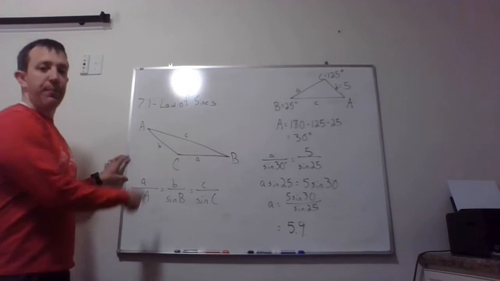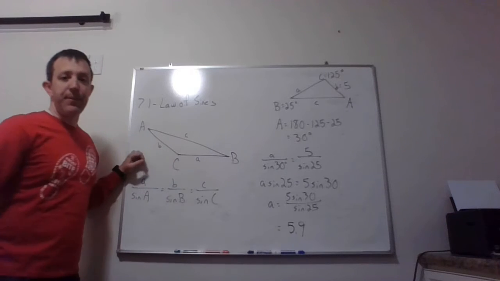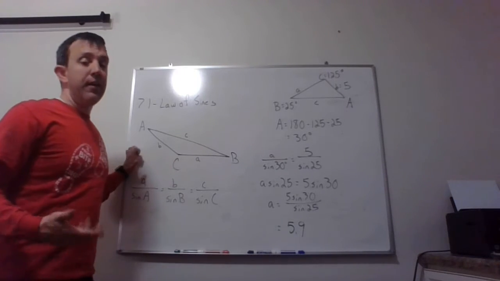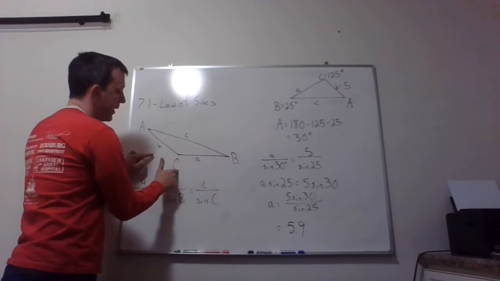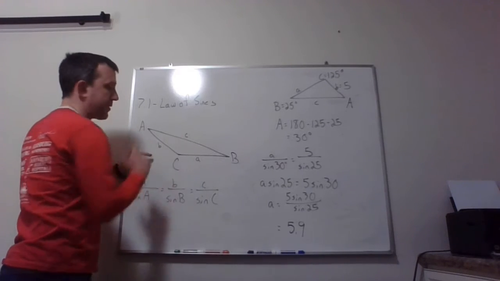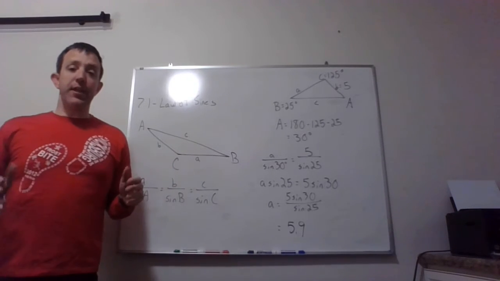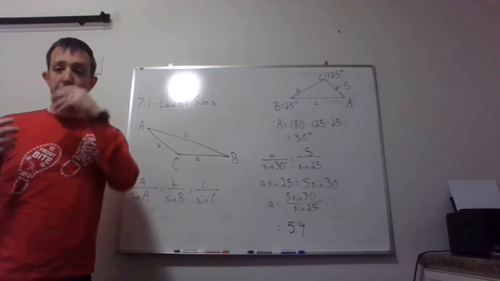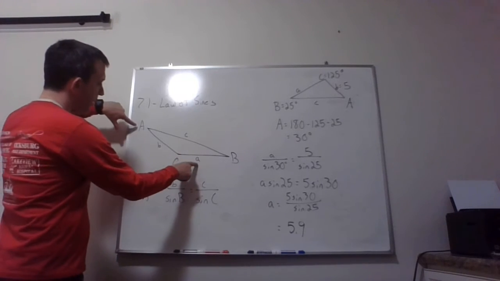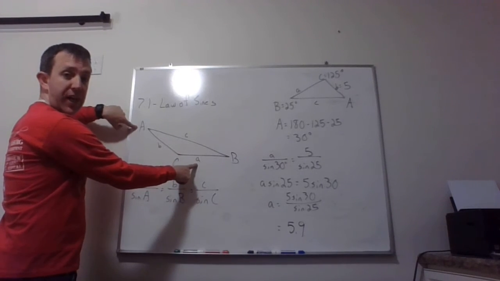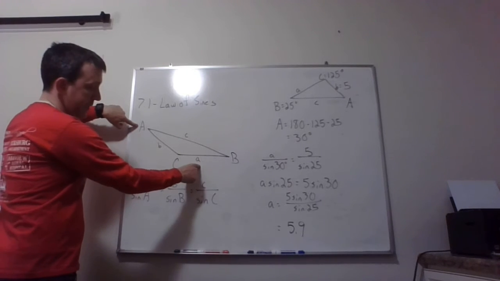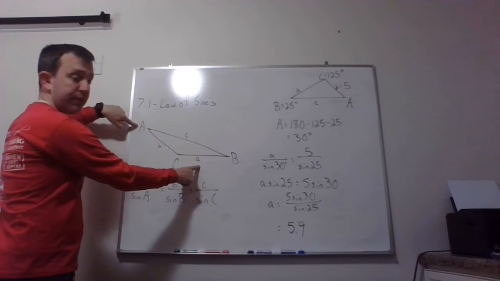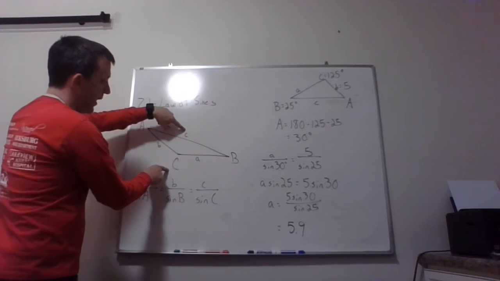So let's just consider a basic triangle. This one happens to be an obtuse triangle, but it really doesn't matter. It's got angles A, B, and C, and then sides A, B, and C. And the really important thing here to notice and remember is that they are labeled opposite of each other. So angle A and side A are across the triangle from each other. Same thing with the B's and the C's.